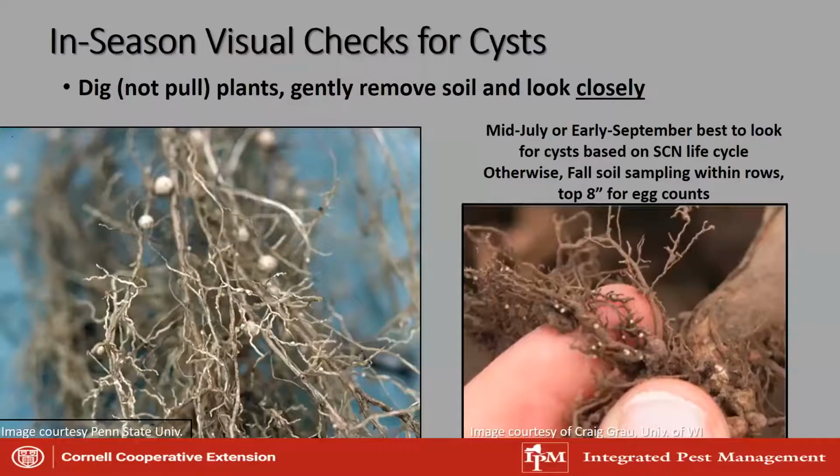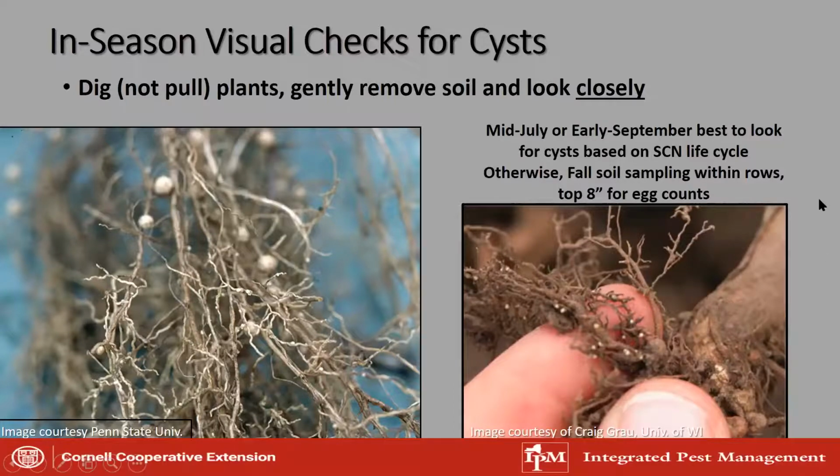In addition to soil sampling, you can also do visual checks during the growing season. To do this, you really have to know what you're looking for. And I'd say you want to dig the plants up. You definitely don't want to pull them. Those cysts can be dislodged rather easily. And you want to gently remove the soil and look closely. And better yet, if you have a little bucket of water to bring with you, you might want to dip it and get those roots as clean as these ones are here so you can see. They definitely look more like little grains of sand and are much tinier. You see them here as compared to nodules. And you see the little white bits over here.